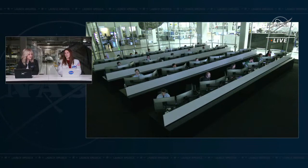We anticipate reacquisition of signal in just a couple of minutes from now. As Kate mentioned, it can vary on when we get that timing. But great to already have a view of our 4 astronauts, or 3 astronauts and 1 cosmonaut inside as they are headed home. There will also be a couple of sonic booms during that time frame.